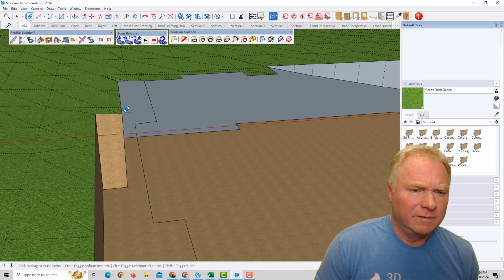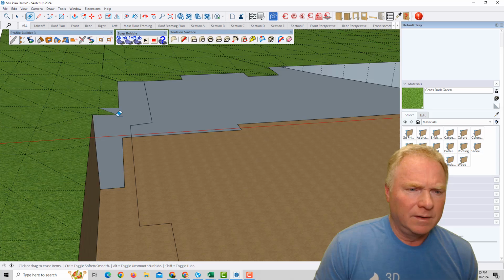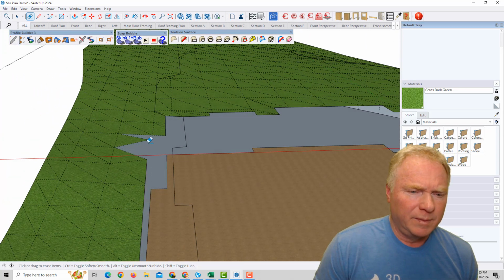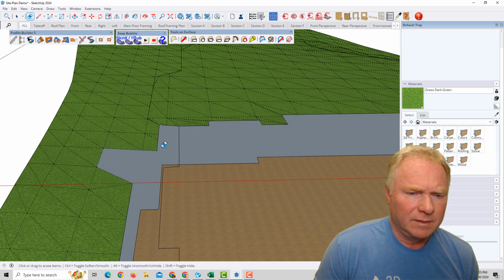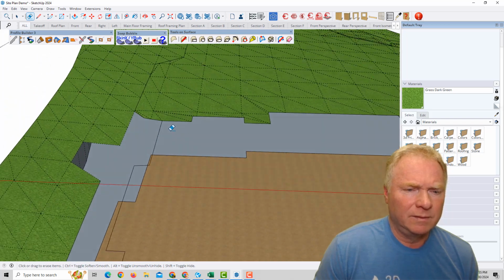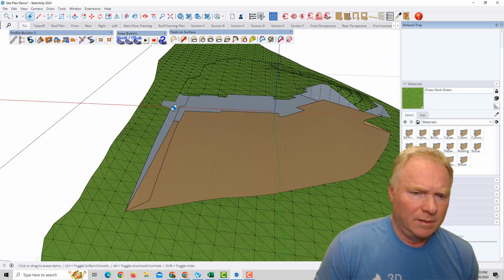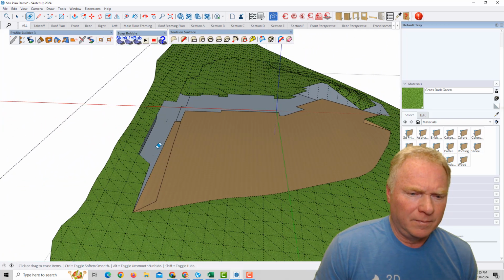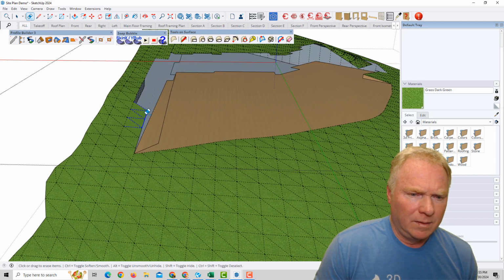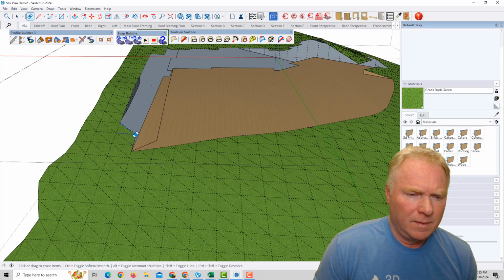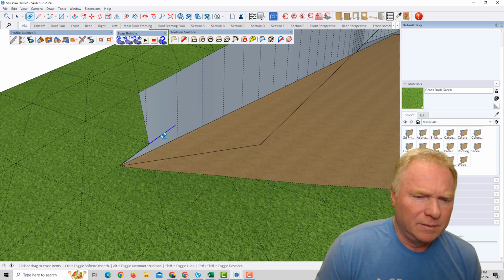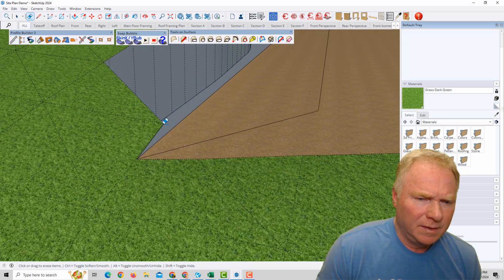Let's get rid of this backfill section in here. We might just make it a little bit easier on ourselves. Okay. I'm going to get down to this area in here.